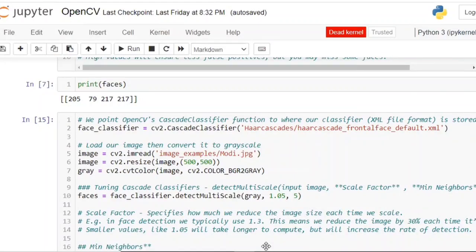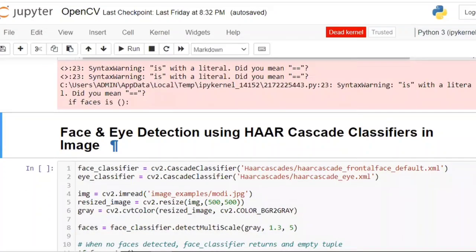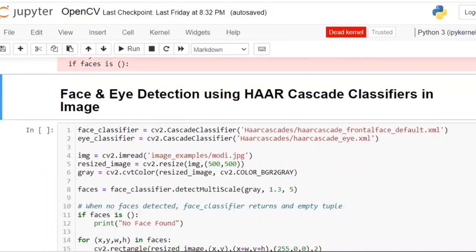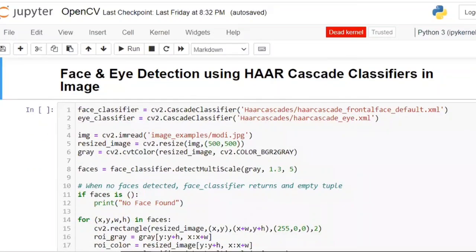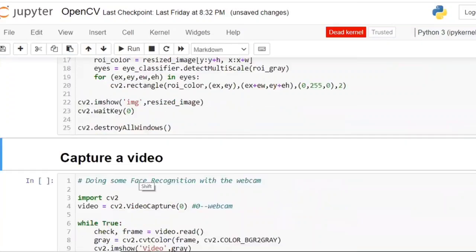Simple. In the backend, it is just doing the matching. Now, next one is eyes: whether human eyes are available in the given image or not. Then what do we have to do? You have to take the Haar Cascade classifier for eyes. Along with the human face, you have to take the eyes. If a human face is available, eyes will be available. If the human face is not available, then from where will you get the human eyes? So we are going to take the same thing.